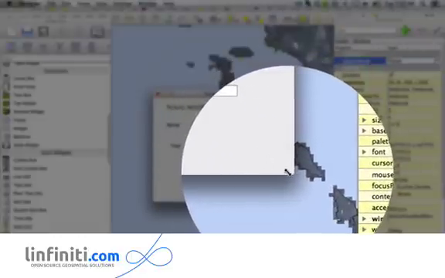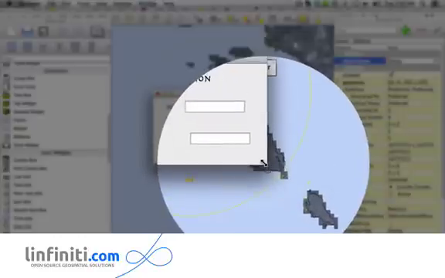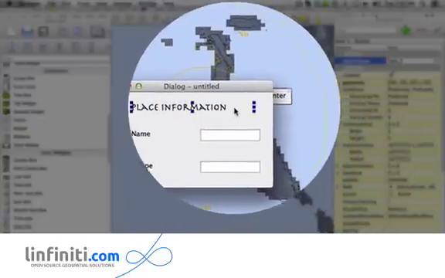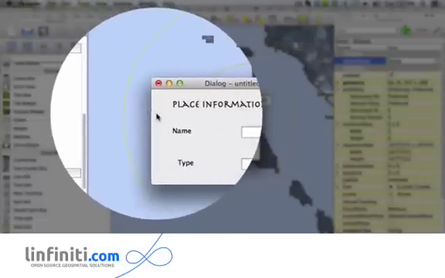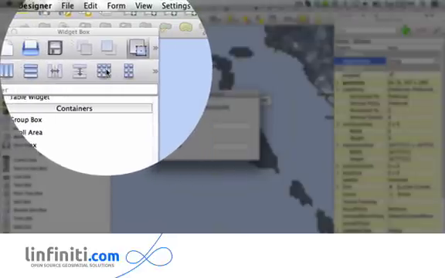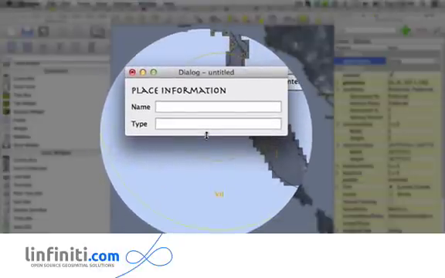Okay, now I've got these things, and they're going to be in a little dialog. Now I want to make sure that they sort of resize the dialog. So I'm just going to lay everything out nicely, and then put it in what's called a grid layout, which is basically you just click on the form background, and then you click on this set of 9 squares over here, and you'll see they all get sort of laid out nicely like that.